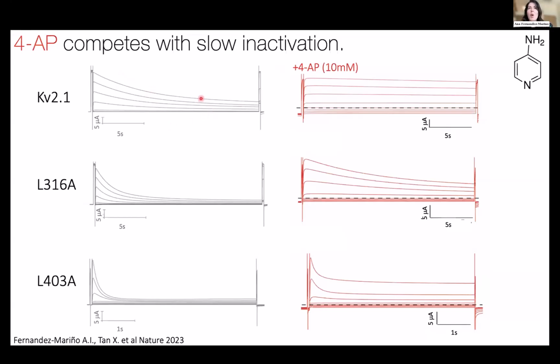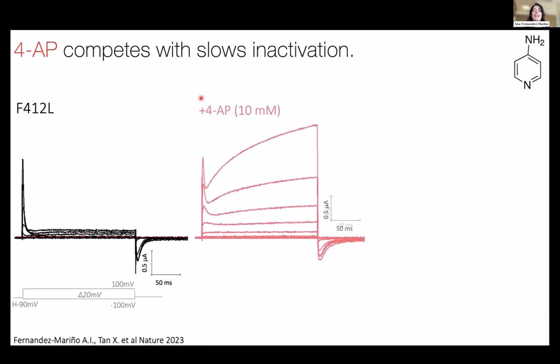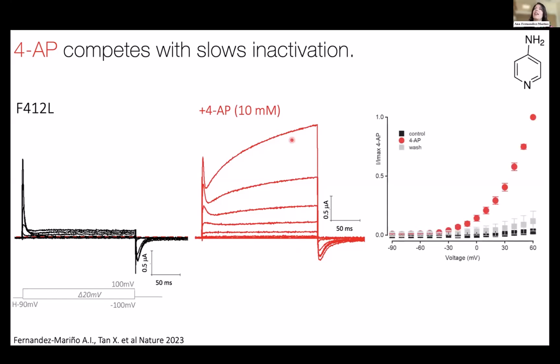So this was great, but if this is the mechanism that also controls the non-conducting behavior in the disease-causing mutation, then if I add 4AP to that mutation, I should regain conduction, right? Because probably the channel is inactivated through this mechanism. And that is exactly what I saw. When I add 4AP to the disease-causing mutation, I can regain ionic conduction. And when I wash it out, I go back to not having ionic conduction anymore.